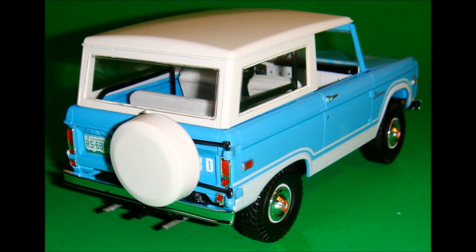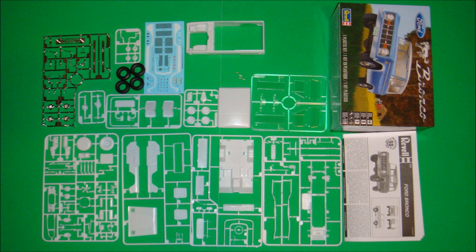This is the kit's contents, and here are the decals for this kit. As you can see, they're very colorful and the registry is good. I strongly recommend using some decal setting solution to make it fit those contours, but as always, use the manufacturer's safety and use guidelines when using any of the products mentioned here in the review for your own protection.